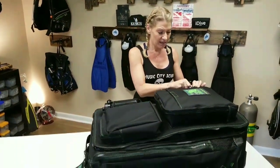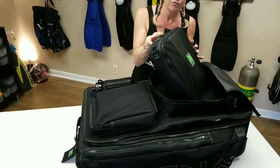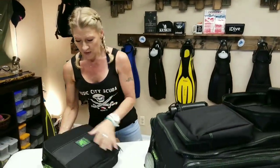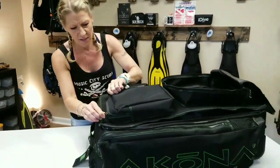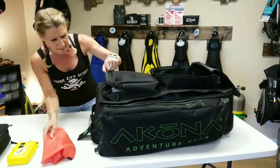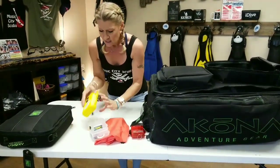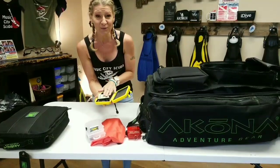The first thing we have in our dive bag is our regulator. Up in the front we've got a nice padded regulator case that has our Sherwood SR2 regulator in it. In the next pocket we have all of our dry boxes, dry bag, save-a-dive kit, and a first aid kit. In this first dry box we just have our phone along with a little tip money to give the boat crew.